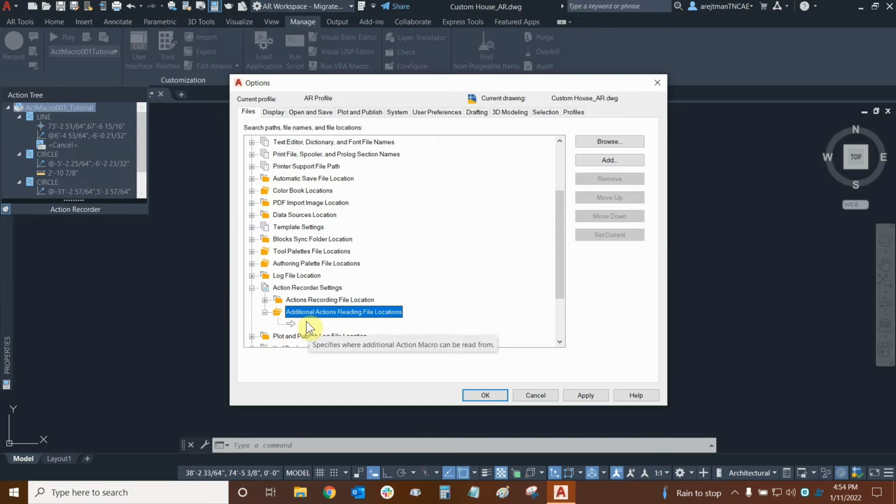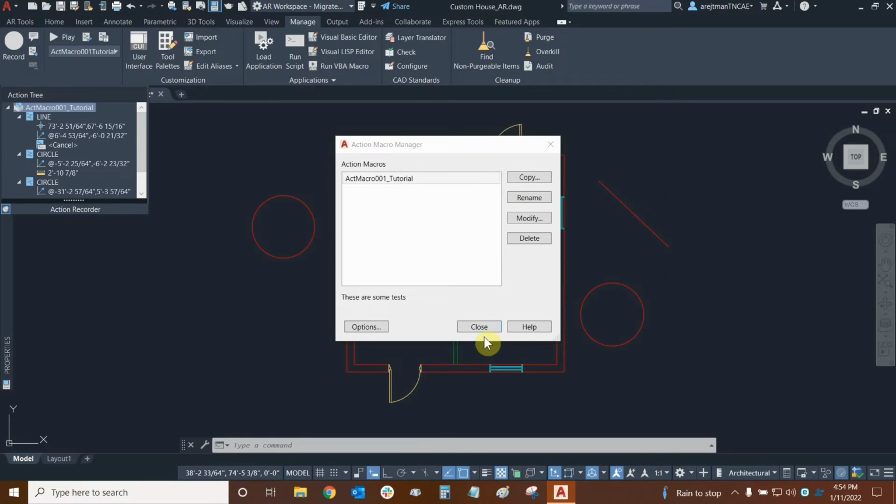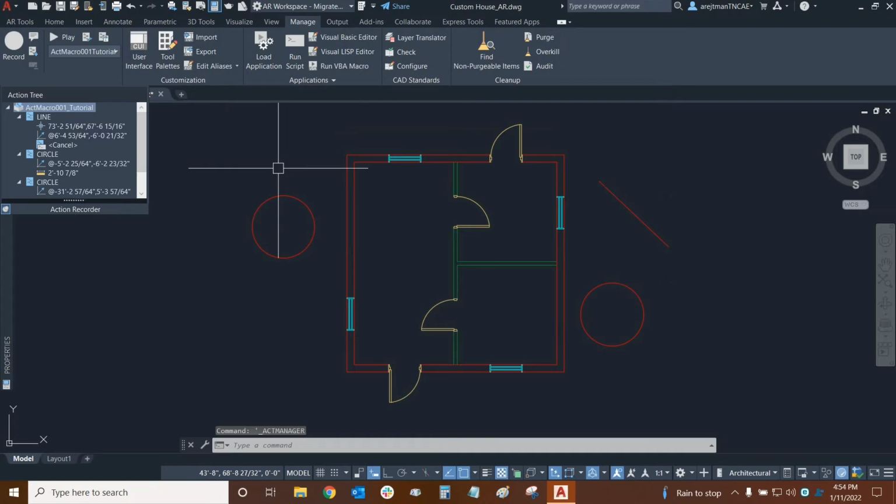I don't have any of them right now, so we're basically just going to not worry about it. So we'll just click Cancel here because we're not going to be changing that, and then we can click on Close. Now, the best part is to see the recorder in action, so let's get right to it. Now, if we try to play our action recording right now, nothing will really happen because we already have the options that we need, but let's try it anyway.